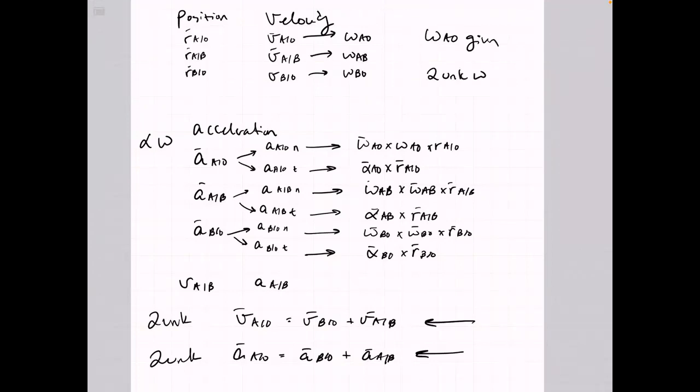And from these angular velocities, you can find linear velocities because you know R. For the acceleration, typically you'll have one given angular acceleration and two unknown angular accelerations. These angular accelerations can easily be turned into an acceleration of A with respect to O vector because you have a normal already. You already have all of these. And then you can convert your angular acceleration into a tangential, and then you'll do Pythagorean theorem here.